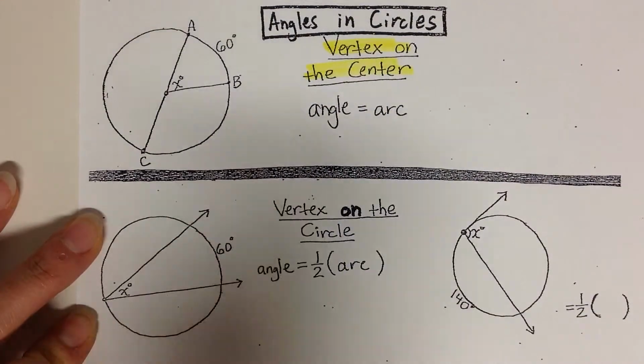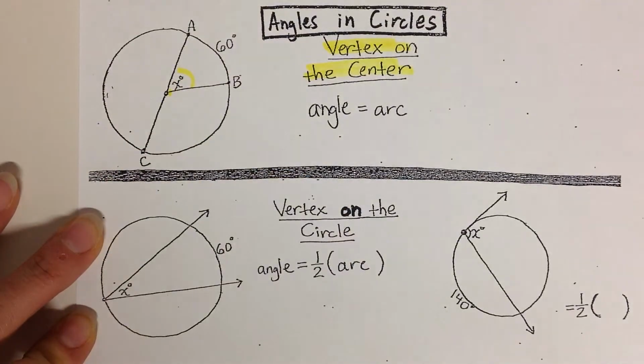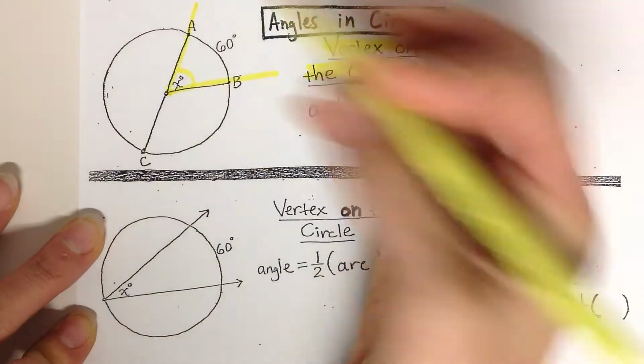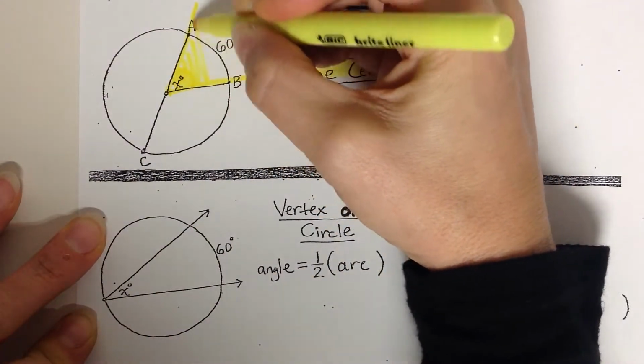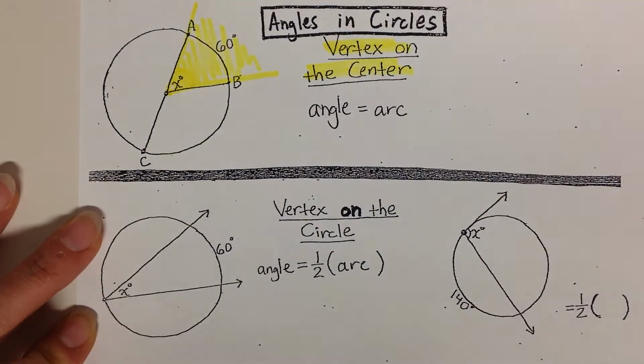What do I mean by vertex? Vertex is the point in an angle. So I see that X is in an angle, and I'm like, alright, well here's the vertex. So the technique I'm going to show you to do, students that use this technique do very well with these types of questions. You're going to shade the angle.